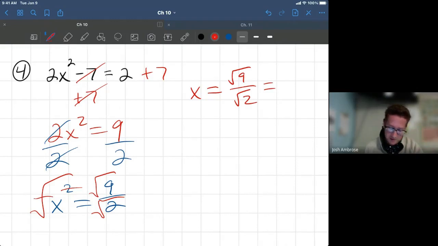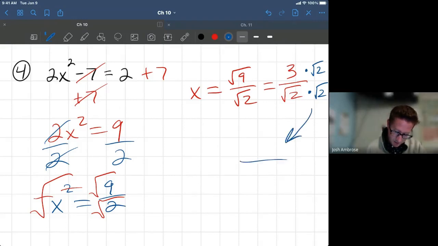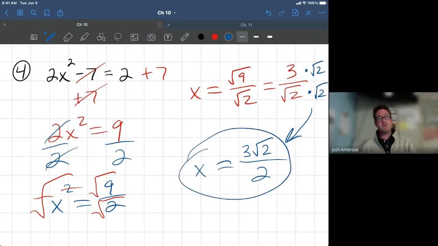This can further simplify. Square root of 9 is 3. That's great. But you cannot leave a square root in the denominator. Okay, this is review of a couple chapters ago. So you got to go back and remember and think. You cannot leave a radical in the denominator. We have to go one step further. How do we get rid of that radical in the denominator? You have to multiply both the top and bottom by that square root, radical 2. And now think about those rules. Radical 2 multiplied by radical 2, this will equal 2. But now in your numerator, you have 3 radical 2. And this is what x is going to equal as your final answer.